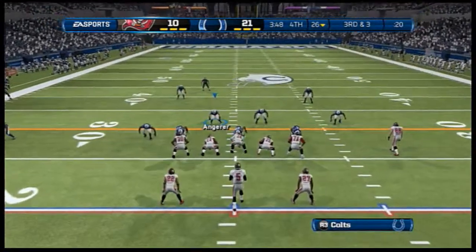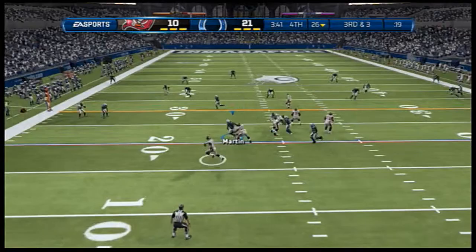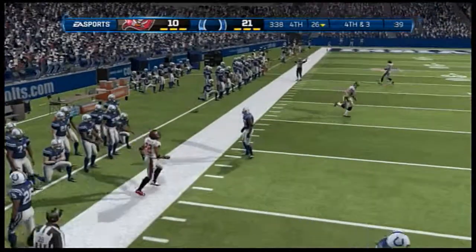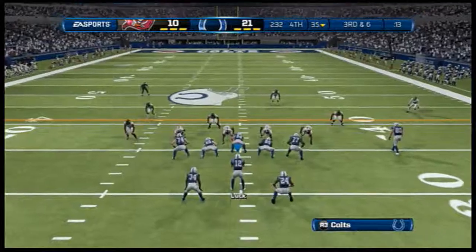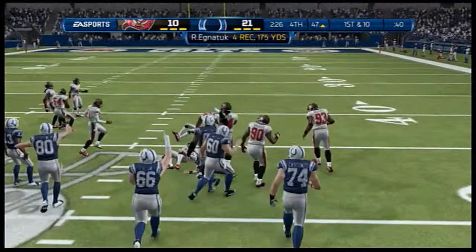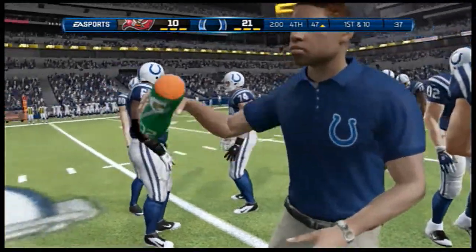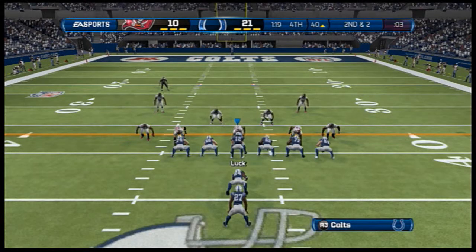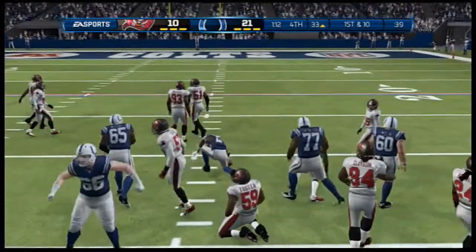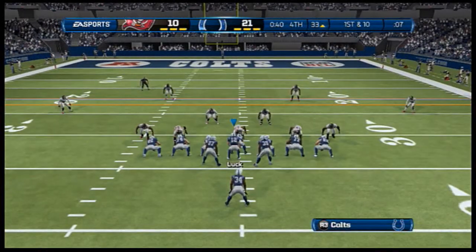This is third down from the gun — scans the field, he's scrambling. He'll fire it out to the left and the throw is incomplete. Third down — they'll go shotgun here, challenging the defenders to the right side — that catch will keep the drive alive. First down now after that catch, and now we reach the two-minute warning. They hand it off again and bring him down. New set of downs now after picking up the first on the ground.